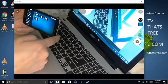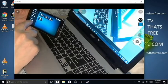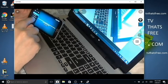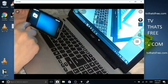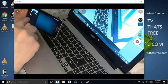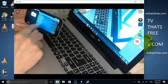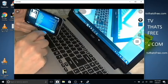So the first thing we want to do is go to add-ons right here, and then we want to go to program add-ons, because the first thing we want to do is find the backup. Over here is options, so I'm going over to the options and get more and looking for the backup. So just follow these directions that I'm doing here now. I click on backup. I want to install.